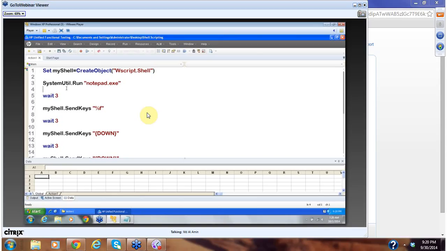All right, and then I'm saying run. Remember, how did we say run Internet Explorer? We could run any built-in software from Windows like this. Not only Internet Explorer, everything has its name. Remember, how did I open Internet Explorer? Systemutil.run and IEexplore.exe.